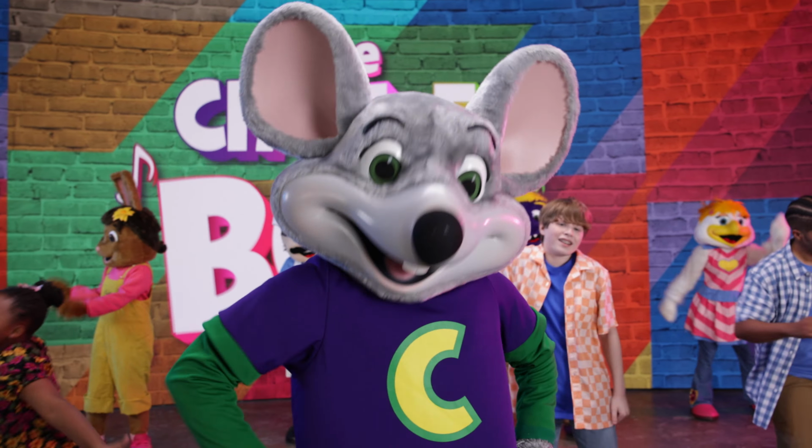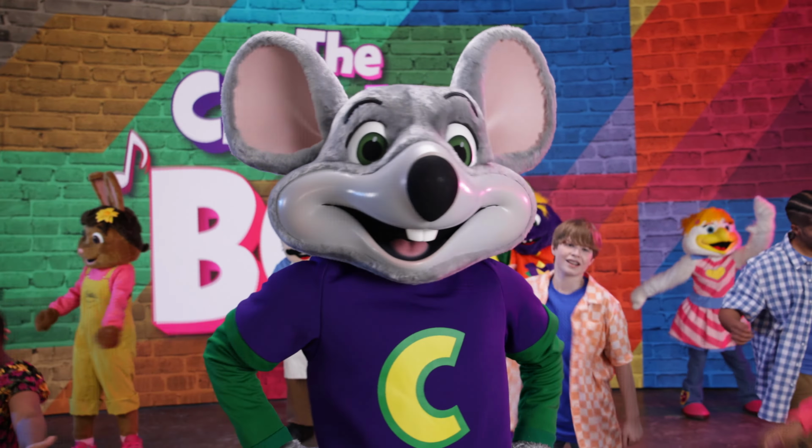Good idea, guys. First thing you do, you got to bop. And keep on bopping from side to side. And then we're all just gonna hop. I keep a hopping now way up high. And now it's time to take a walk. And put your hands out in front of you. You've got to make your legs shake. And now you know exactly what to do.